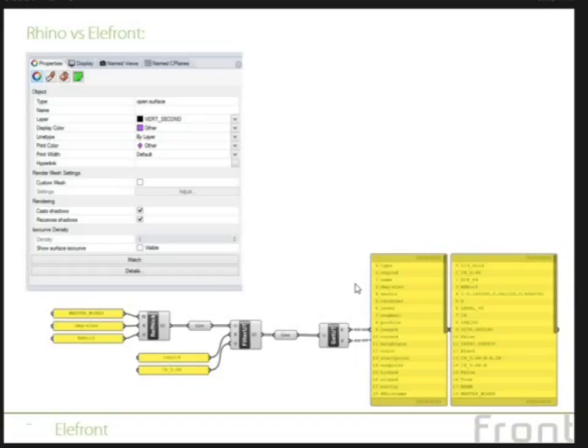Now, if you have 5 curves and they're all extruded in the same direction, of course, it's not a very sensible thing to do. But if you have a model with 10,000 curves and they're all in different directions and they should all be extruded in different directions, then all of a sudden it makes a lot of sense.